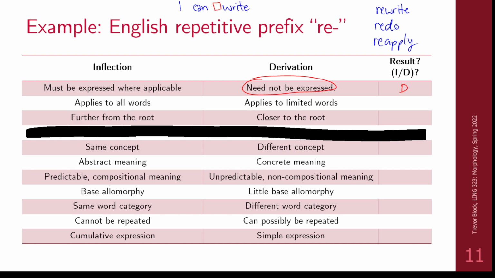With the re-, does it apply to most verbs or just a very small subset of verbs? Well, any sort of action you can apply re- to, but you can't apply it to everything. You can't re-be something. You can re-feel emotions. It's a little hard to re-cry things, although it doesn't sound awful. But it's a little weird to say, like, "I felt sad. I re-felt sad," but it can be done. So it does apply to most words, but not all words.